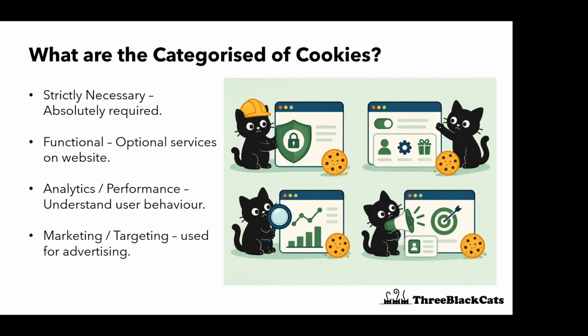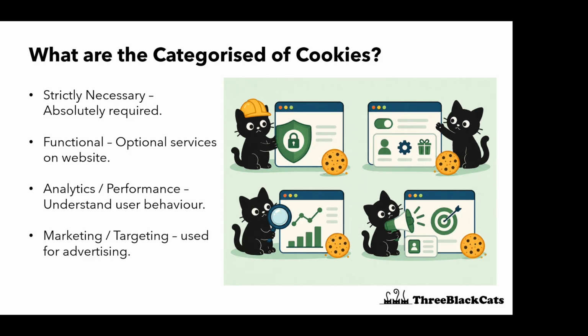And we're saying just because you can't manage a cookie, and we'll talk about that a bit more in a bit, doesn't make it strictly necessary. If you should be able to turn it off and you can't, that is not a reason for it to be strictly necessary. We then have functional cookies.